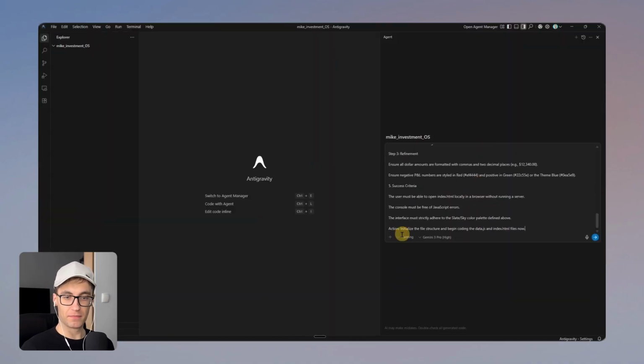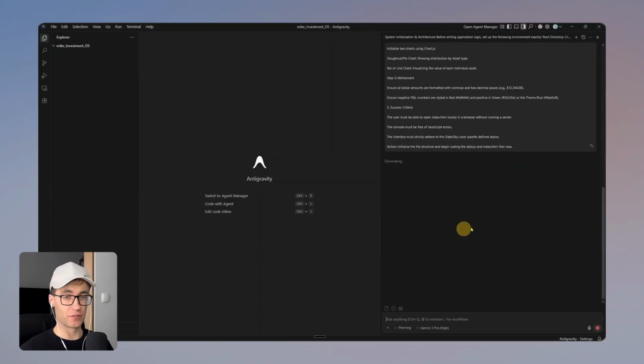And by the way, you'll notice that there is planning and fast mode. So planning mode basically means that you are going to be working on a project with an agent. So it's going to ask you questions, ask you to confirm stuff, and things like that. Whereas fast mode will actually allow your agent to just do everything for you without asking you any confirmation questions or anything like that. So it's always good to start with a planning mode so that you can see exactly the steps that the agent is taking. And let me just send that off.